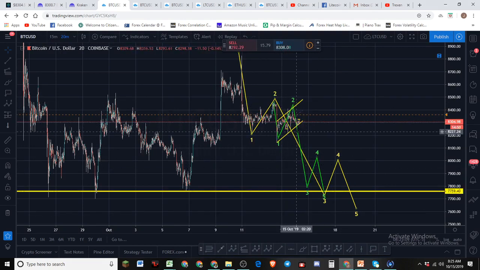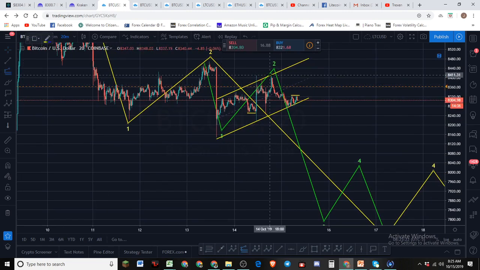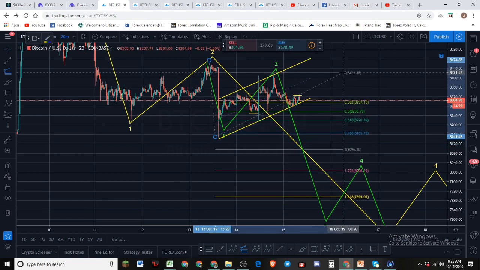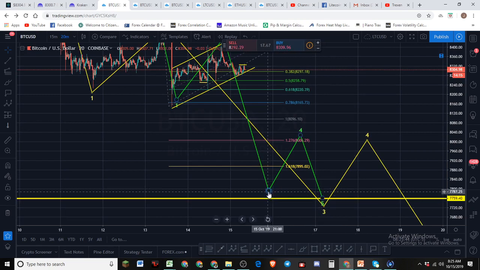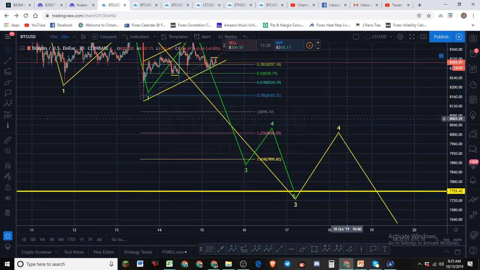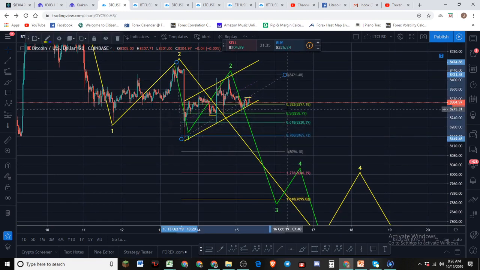So I'm looking for an imminent, just one of those big long candles coming very, very soon. It's going to be beautiful. It's probably going to come down to about $7,900 if I had to guess. In fact, if we get that, let me just do a projection and see what we would get if we get that big wave that I'm looking for. One, two. Yep. It'll probably work its way down and tag the 1.276 about 8,000, probably bounce, and then come on down to about $7,900. So this three wave probably right there, and then this four like that, and then we'd finish here around the 77.59 range, in that ballpark. That's one possible projection for price maybe. So let's see what it does.